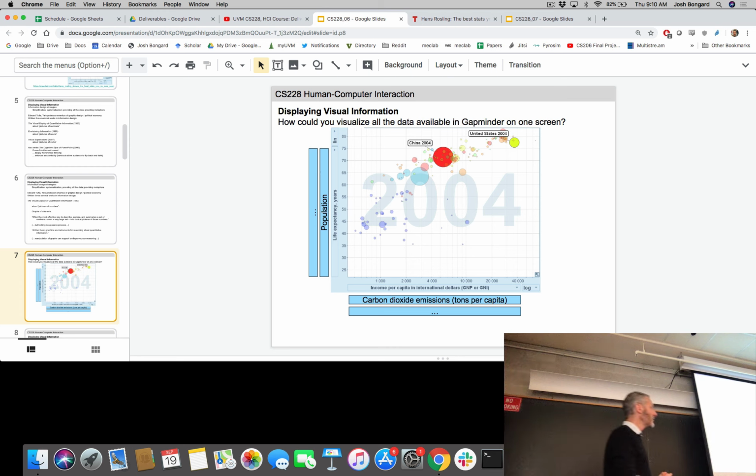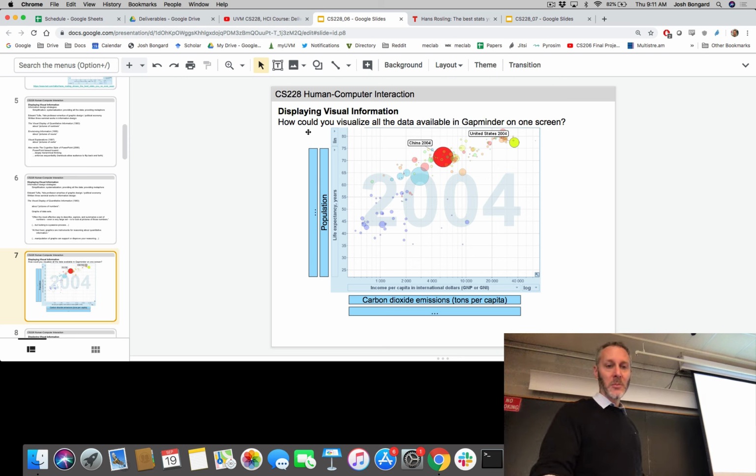As he mentioned at the beginning of his talk, there are 500 health and wealth indicators in Gapminder. There's probably more by now. But we can't plot all 500 axes at once. We can't see in 500 dimensional space. So we pick two. In this case, we have life expectancy, a health indicator, on the vertical axis, and GNP, gross national product, a wealth indicator, on the horizontal axis. And in 2004, you can see several things about the relationship between these two variables.